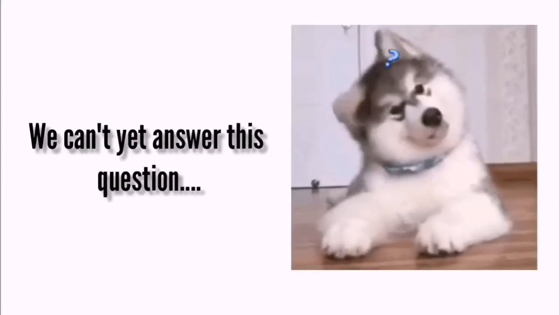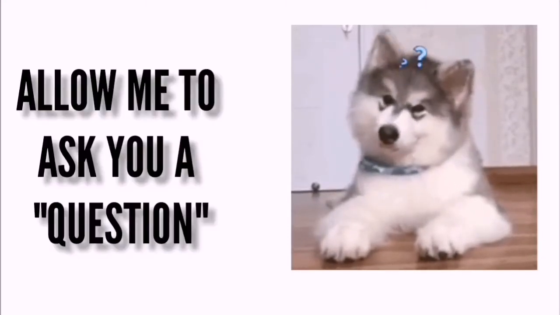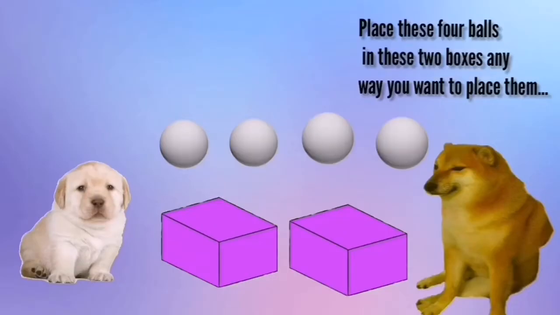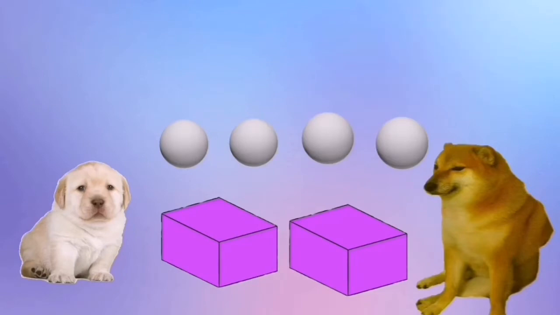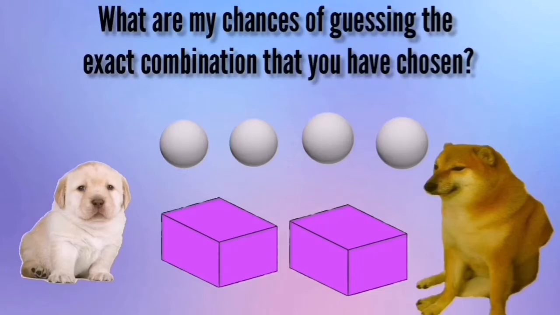To answer this question, we need to understand a few basics first. Allow me to ask you a question. Suppose I give you 2 boxes and 4 white balls and ask you to place the balls inside the boxes in whatever combination you want. If I were to take a wild guess before you even place the balls inside the boxes, what chances are there for me to guess the exact combination which you have used?